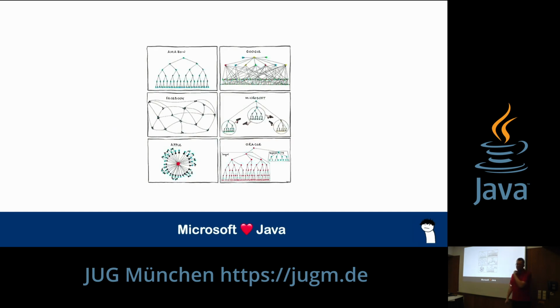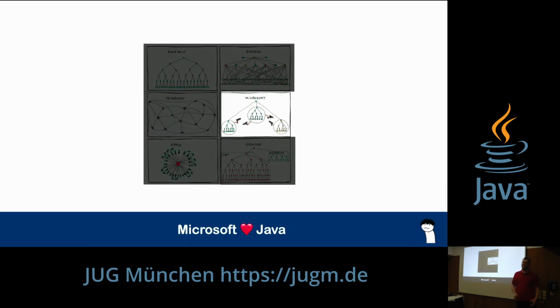Okay, next step: Microsoft loved Java. Let's return to my favorite image ever, because it helps us understand the technological landscape like none other. Like we said, we have Oracle there and we have Microsoft there. And Microsoft is a pretty interesting company. Today I'm a very proud owner of the Java at Microsoft sticker, because I was talking with their guys at the stand at the OpenJDK conference, because I was speaking there as well.